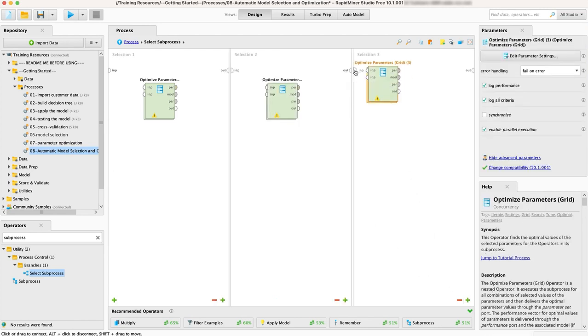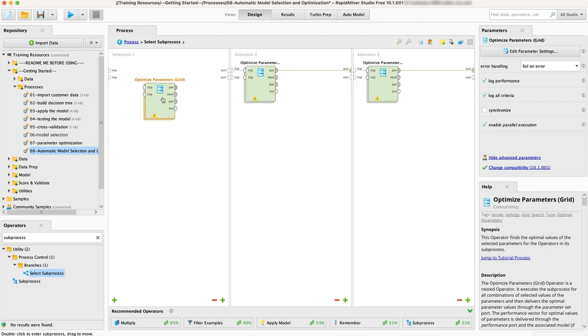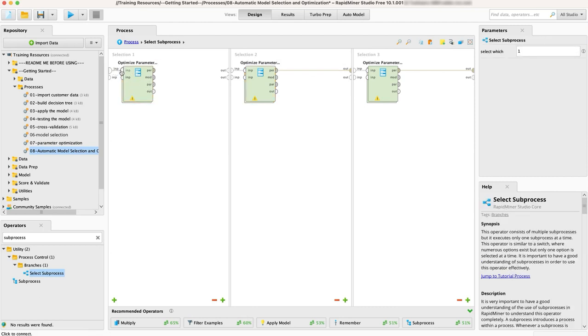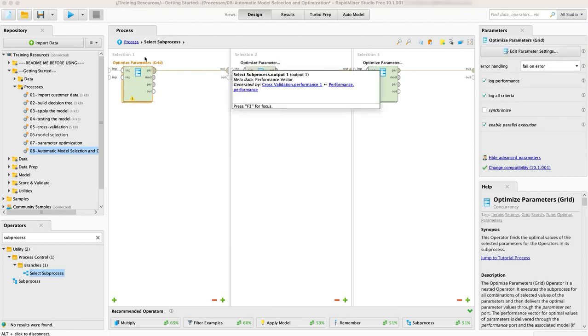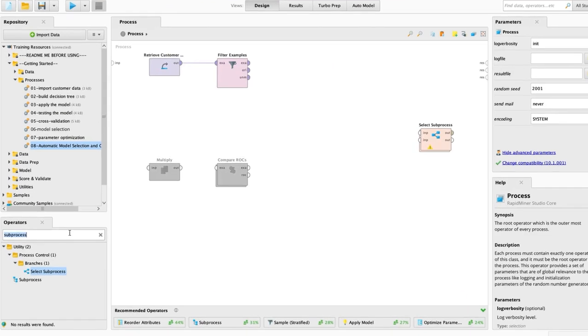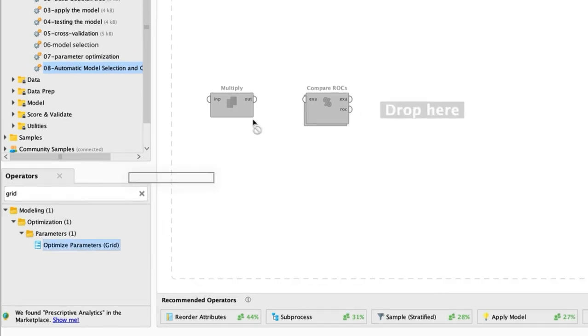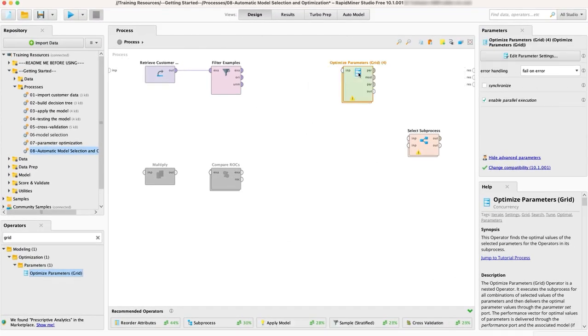Next step is to connect the operators. And now we can embed this nicely into another grid optimization operator, which will then return the highest achieved performance of either of the embedded parameter optimizations.